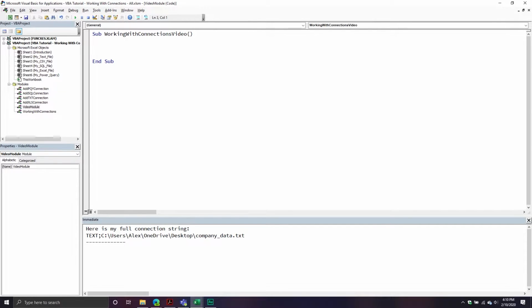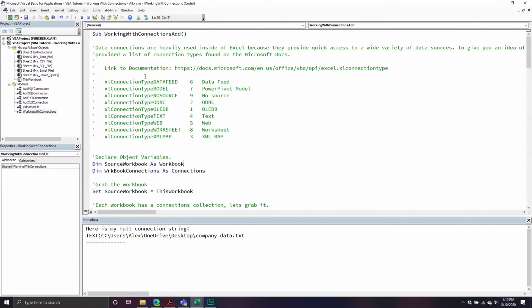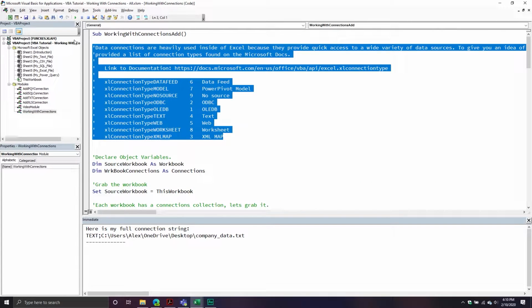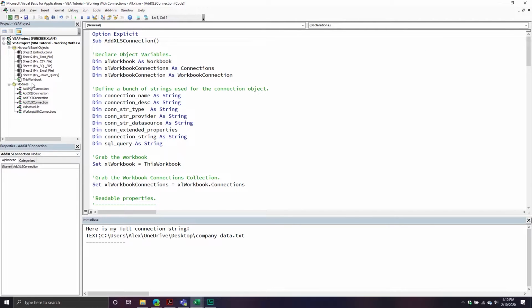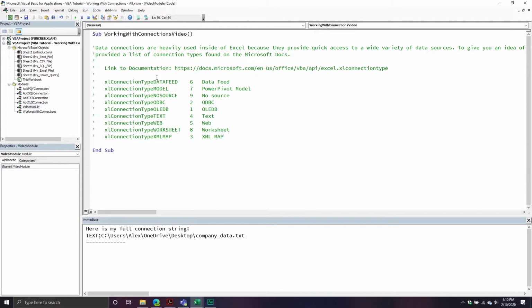From here, a lot of it is just understanding what types of connections are out there. I have some notes for us. We're not going to do any real coding yet, but it's good to know what is out there. If you want to look at this topic in more detail, I provided a documentation link, which leads to an overview of the different types of connections. Just so you're aware, I haven't worked with every single one of these connections, but some I have.